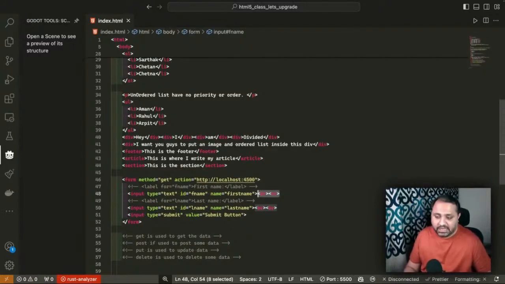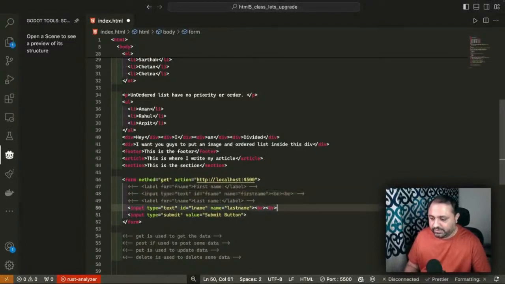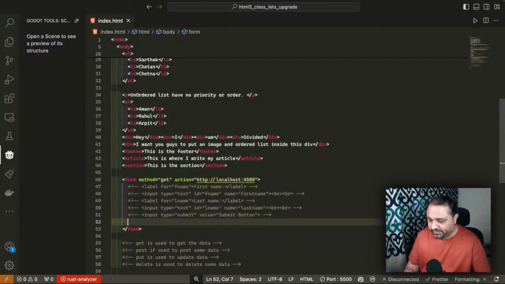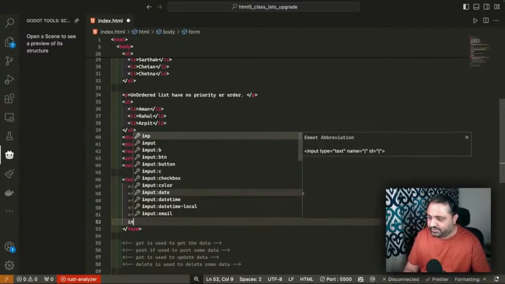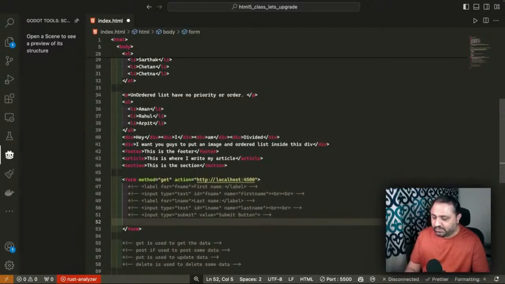The data can be name, as you are doing right now. The data can be email, the data can be phone number, the data can be date of birth or some date or any date. The data can be broken down into multiple lines. The data can be broken down into check marks, tick boxes, check boxes, radio buttons. I'll give you a quick rundown of all that data. Okay. So for now, let me comment everything out inside this form, and let me go here and write an input field, and we'll go over all these input fields one by one.